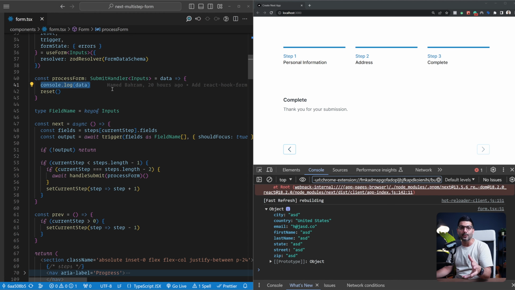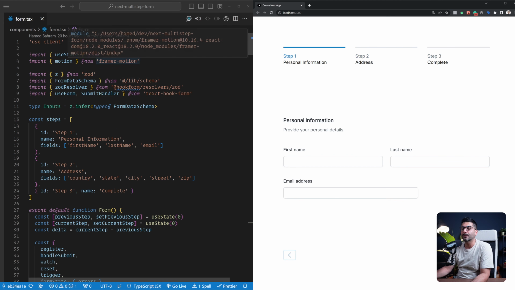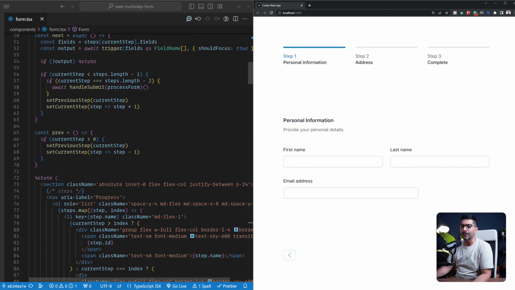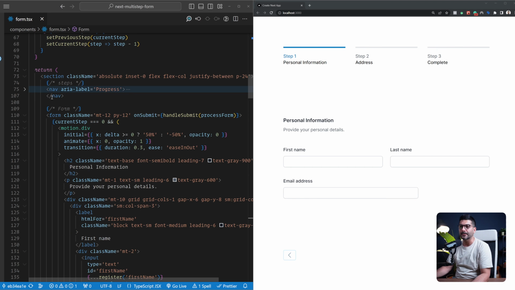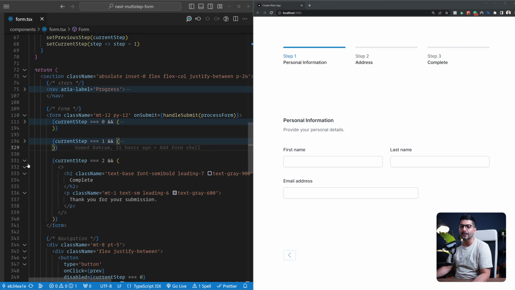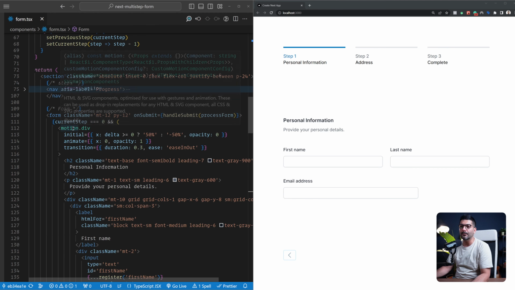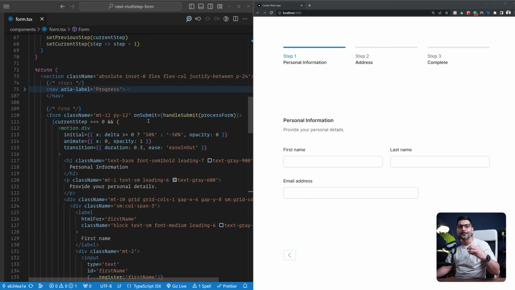Okay, so I've gone ahead and added Framer Motion, and the idea is going down to each of our steps. Let me just close this off. So for our form, inside of each of our steps, instead of rendering a div, we want to render a motion.div. If you haven't used Framer Motion, it's pretty easy to animate different elements. You just get motion from the package, and you can turn any of your HTML elements, like a div, into a motion.div, and that allows you to pass in extra attributes like initial state, animate state, and transitions.